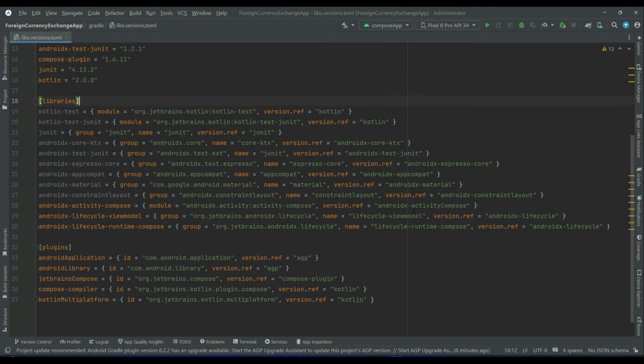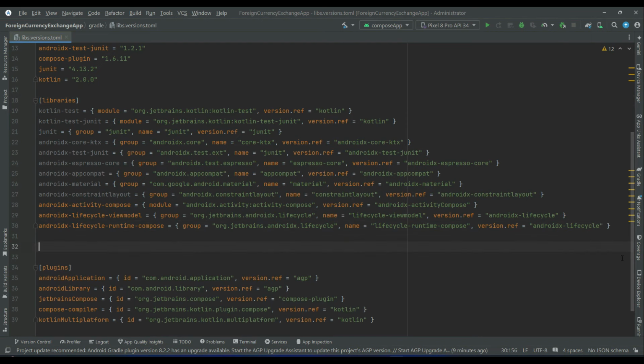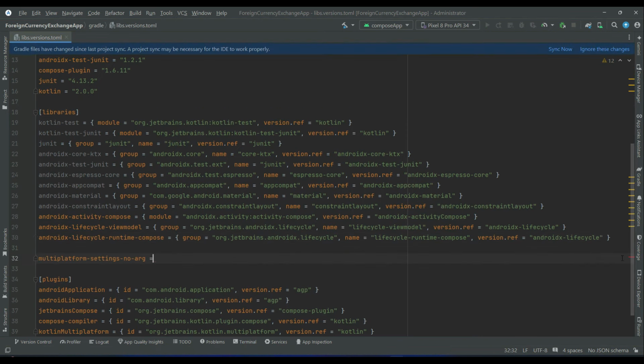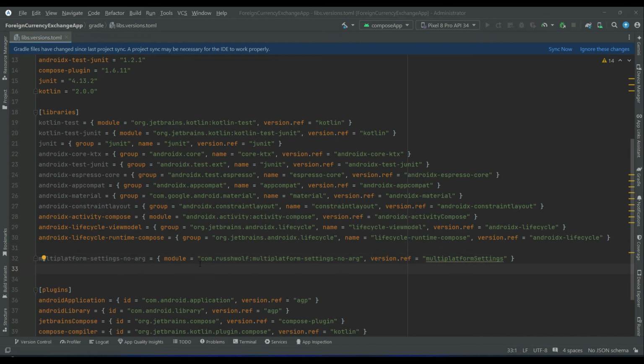So under the libraries we can add the multi-platform settings, no arguments, equals to module will be this, and version.reference multi-platform settings. Then we will add the multi-platform settings coroutines, module equals to this, and version.reference.